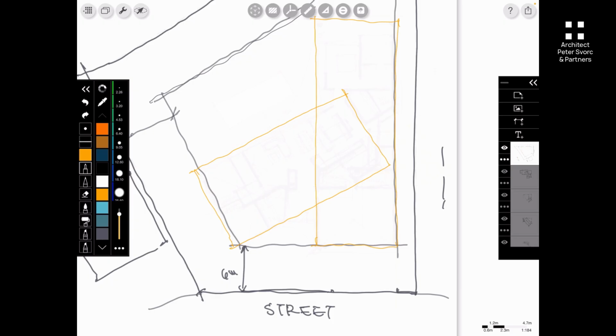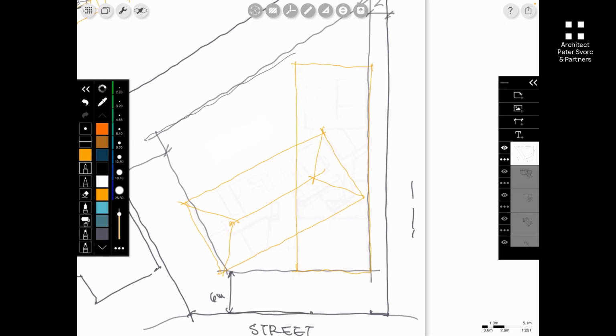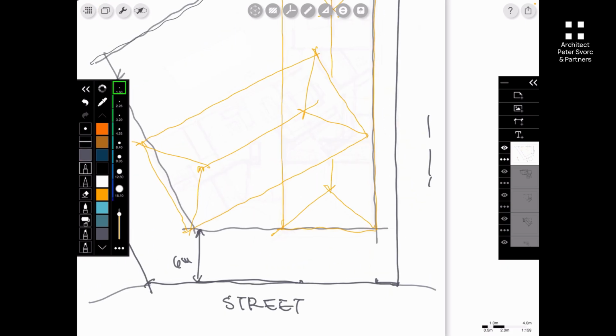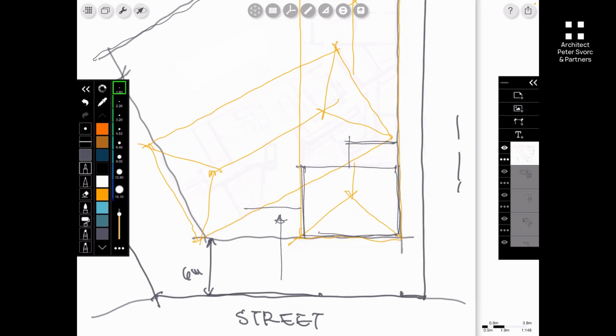Also, we were speaking about the sizes, etc. We can make this part of the property with higher ceilings, and another part of the property we can make with a lower roof. The entrance, I think, is best here from the street. You can see the entrance door. Here is space for a garage for 2 cars and some storage. Also, they want to store the floors, so it's very important to make this storage accessible from the garage and also make some windows to achieve sunlight for the floors during the winter.